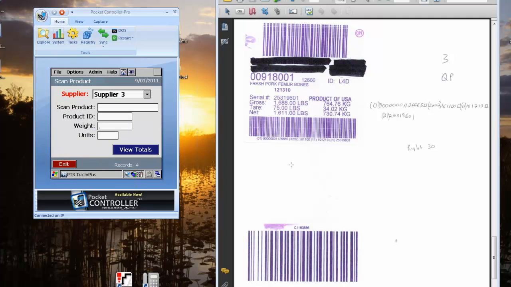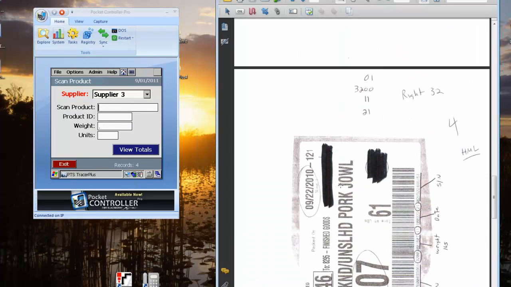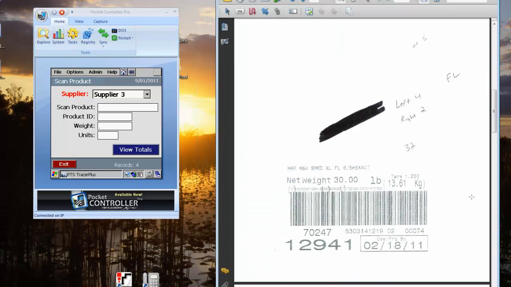So let me go to 2 different products from the same supplier. This will be the first barcode I'm going to scan. This happens to be supplier 5. When I'm selecting that supplier 5, it's actually looking up data from another session that's bringing in values that we're dynamically parsing based on. Let me go ahead and scan this. You'll see that this one has a weight of 30 pounds and a product of 12941. You'll see that correctly being parsed out as we're scanning. Scan this 4 times.